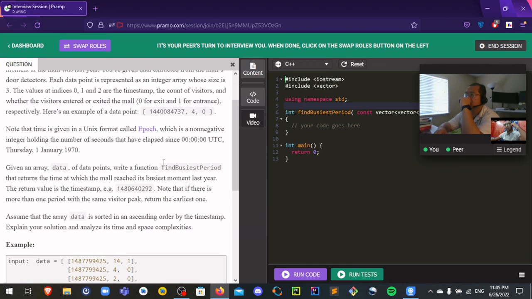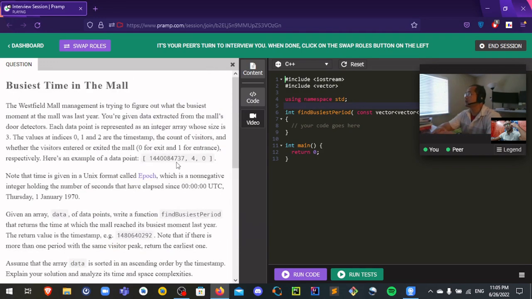Okay, I will read the problem first and then we'll go through it. The Westfield Mall management is trying to figure out what the busiest moment at the mall was last year. You're given data extracted from the mall's detectors. Each data point is represented as an integer array whose size is 3.